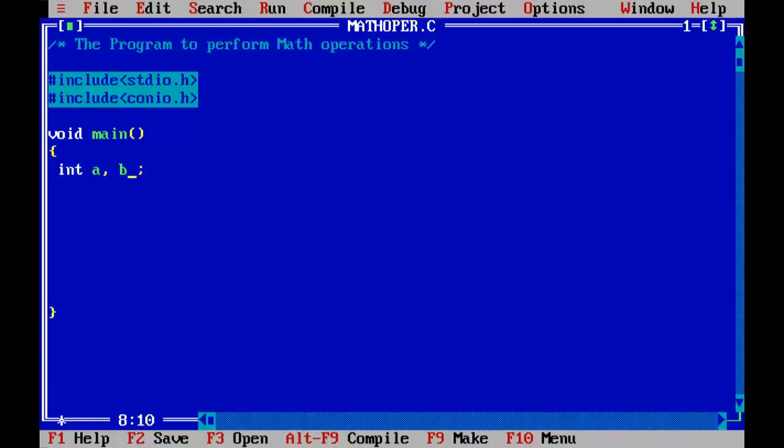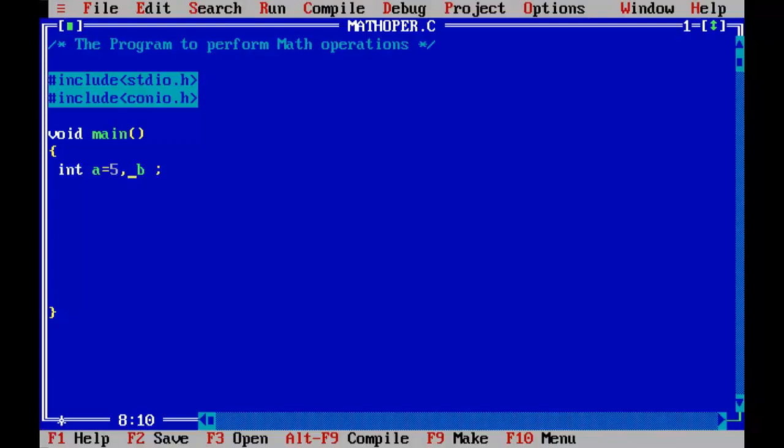So how am I going to store the data? I can directly initialize the variable in this statement using the assignment operator. Now I put an equal sign and 5 after a. This means 5 is going to be stored in a, or a contains 5. This is how we initialize a variable.